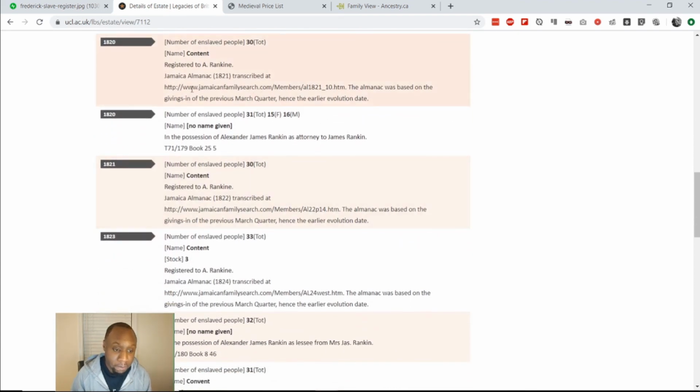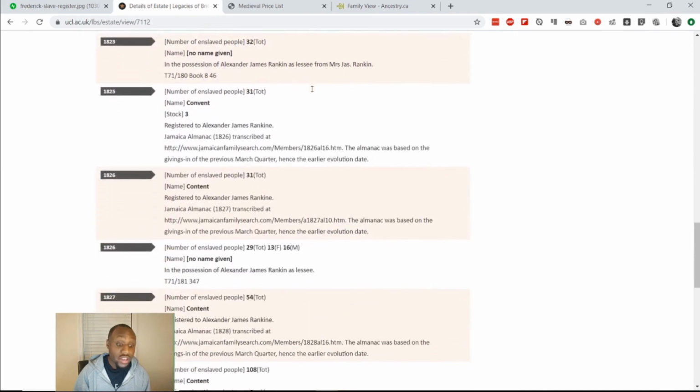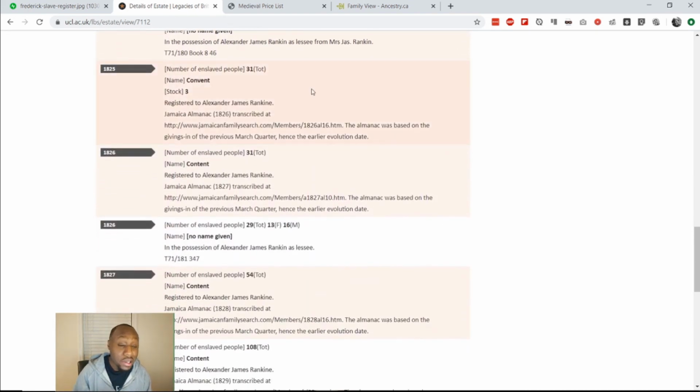Oh, this one's interesting. It tells us that more information can be found at JamaicanFamilySearch.com, which is a really, really incredible resource for people of Jamaican ancestry. A woman went to Jamaica and compiled all this information and uploaded it to her website and made it free and searchable. At one point, you had to pay, but now it's free and searchable, and you can find some valuable information about ancestors if you take a look there. But yes, there's a plethora of information here that you can take a look at if you find out the name of the plantation that your ancestors were a part of.